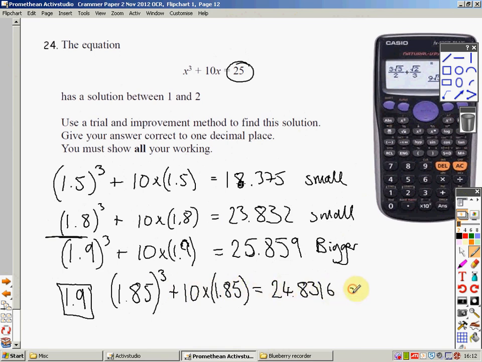say what it is. Because if you do that, you've got an extra mark just for repeating what you've already done, really. If you don't understand why it is, just use what I would call basic common sense. That's clearly nearer to 25 than that, so this one here, 1.9, is going to be my answer. There we go, that is my final answer. But I had this line here written in, so at least I've got the marks for that line, even if I don't know what on earth I was doing it for, I've got a mark for it.